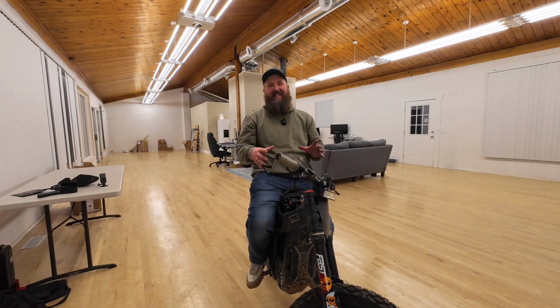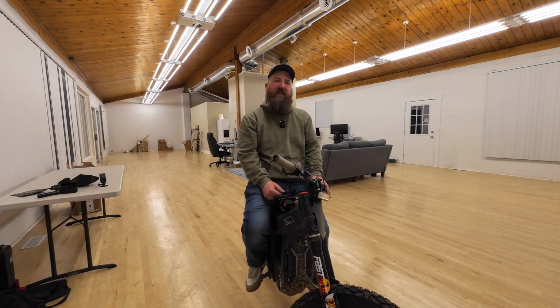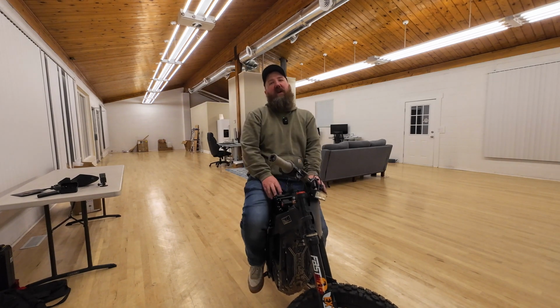Another thing to note is this battery is a little bit heavier than your stock battery, so it's going to add some additional weight to your bike. Now, I can't wait for a little bit more snow to melt so I can do a full range test on this Titan.